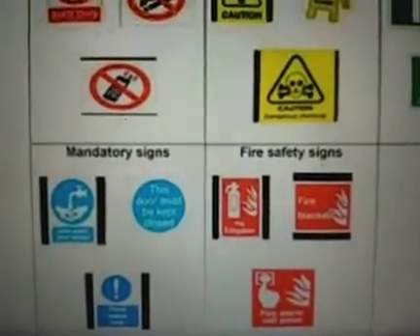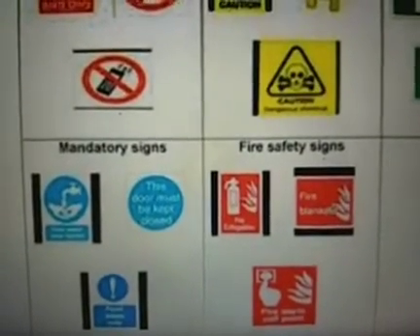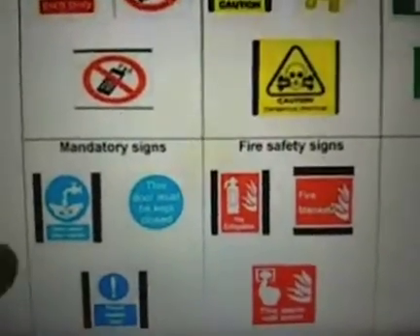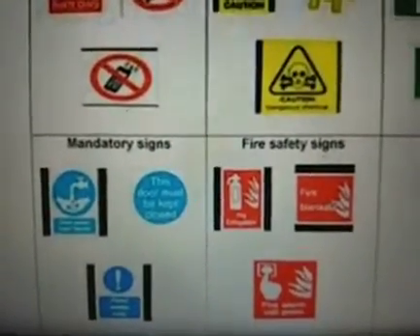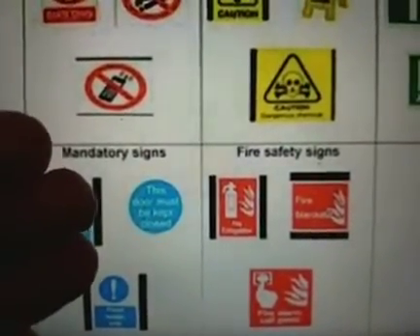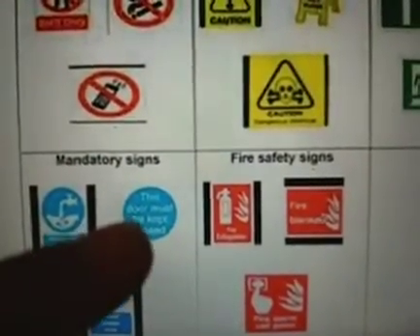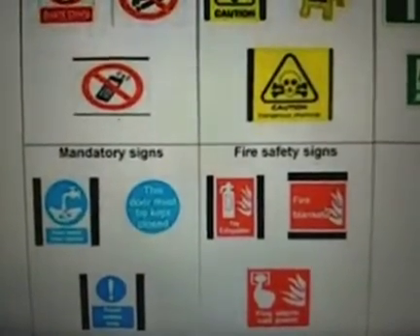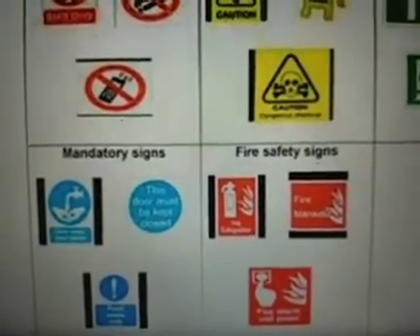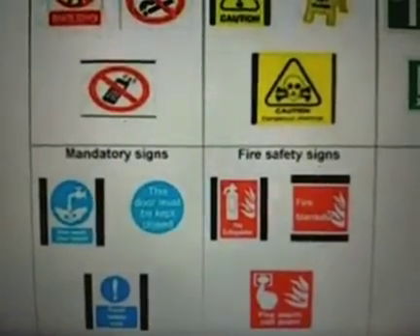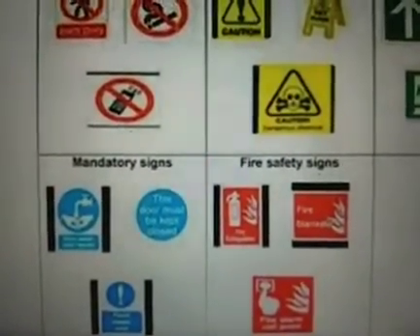So whenever you see signs in blue, you should pay attention because it says that you must be following those signs. Yeah, there are some symbols which are telling the rules over there. Just like here, the door must be kept closed. So if you just barge in, they will understand that you have not read the sign outside. Yeah, so when you see something in blue, you should take care of all the signs and symbols. Whenever you see the ones in blue, you should know that they are mandatory signs. The ones that you see in yellow, you should understand that these are hinting me about some warning that is ahead. Yeah, they're giving you warning.